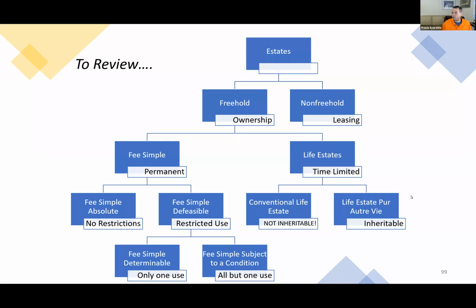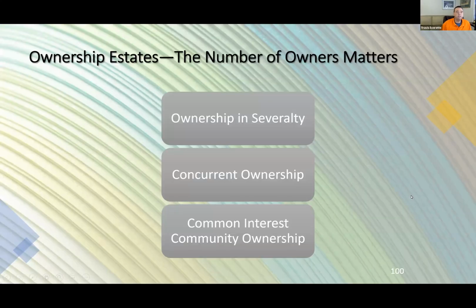So before our lunch break, we talked about all these different ownership interests, ownership estates. We said an estate was just the type of relationship that a person has with a piece of property. And then we talked about the ownership estates, like fee simple absolute ownership or life estate ownership or fee simple defeasible ownership. We are not changing topics.